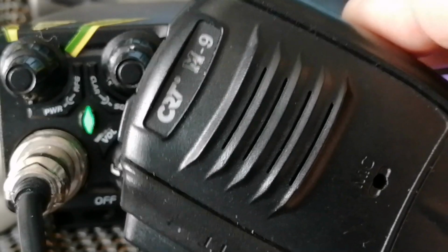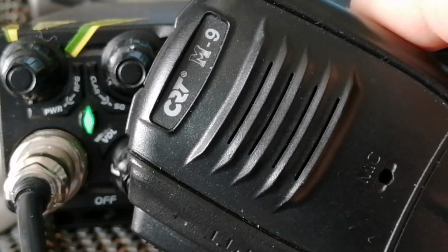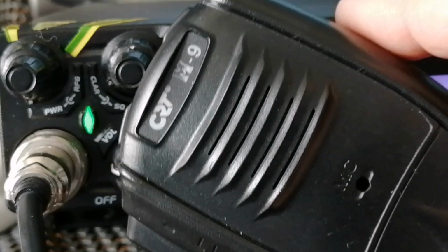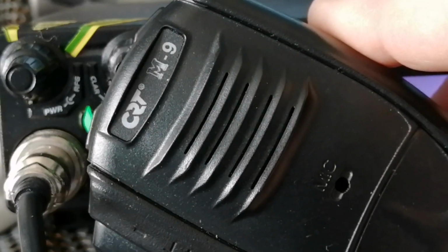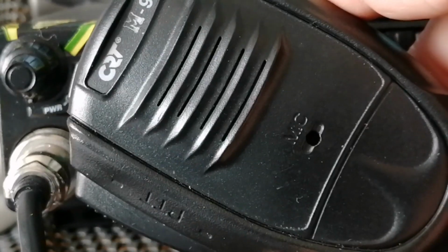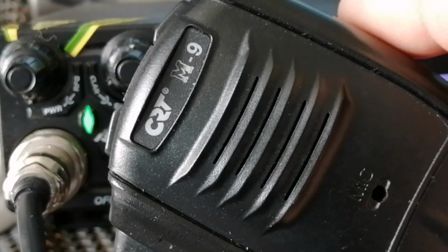You've got mic gain inbuilt into the radio. You can turn that up, turn that down. I run mine fairly high, as do most users. I think it goes up to 33, 34. Most people run them around the 28 to 31 mark, depending on the level of your voice, but that gives good results. Some people have gone on to the power microphone. They then turn back the RF gain to compensate, so you don't overmodulate and it doesn't sound as good. So this CRT M9 microphone that comes with it works a treat. It's up to your own individual choice, of course, but it works very well indeed.